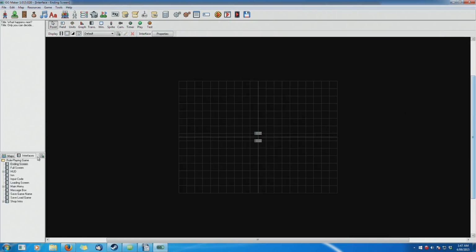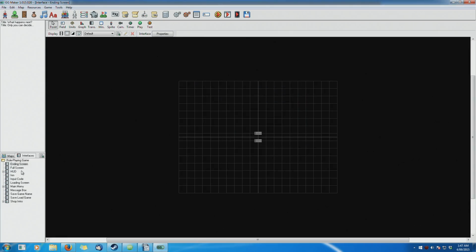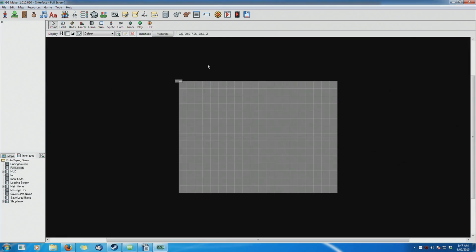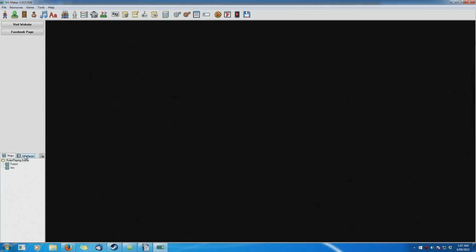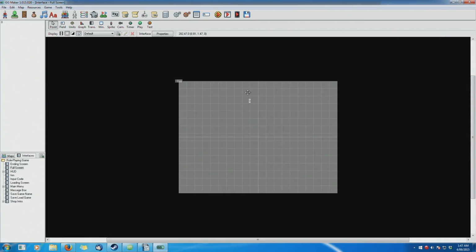Now we've got interfaces here. You can create an interface on the side here, just the same as the maps, but there's more triggers. And as you can see, these are the default interfaces, but you don't have to have them. This is the camera interface, so if I was to edit this and bring this over here, I'm going to have a HUD item there, but the full map would still be displayed. So this full map here will still be displayed wherever this grey area is.